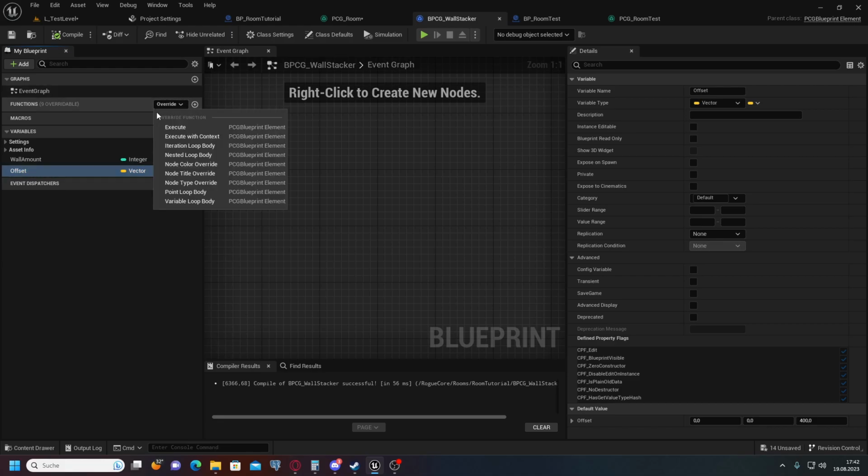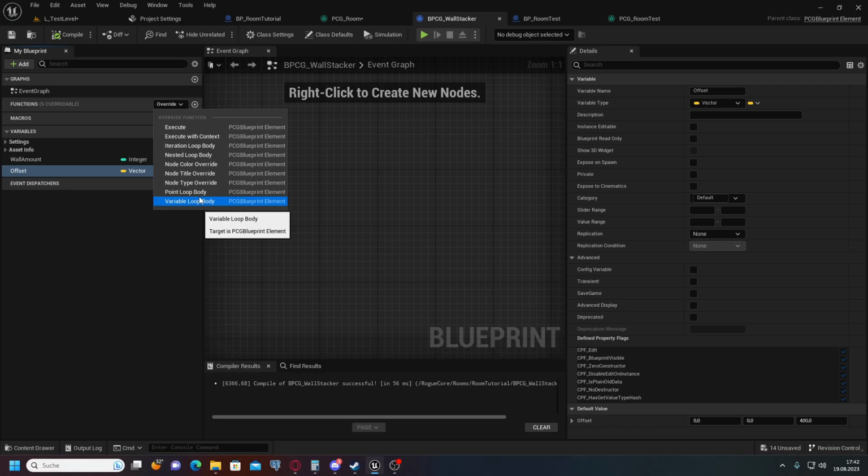We need to override one of those functions, which is the variable loop body, which is a function that takes all the input points and can output multiple points for each point, which is exactly what we want, because we want our starting points and then stack them upwards.